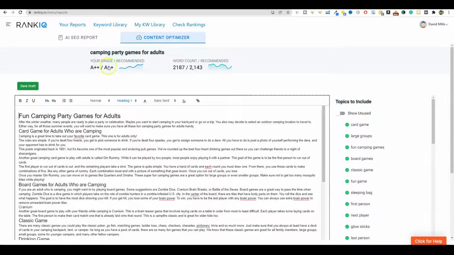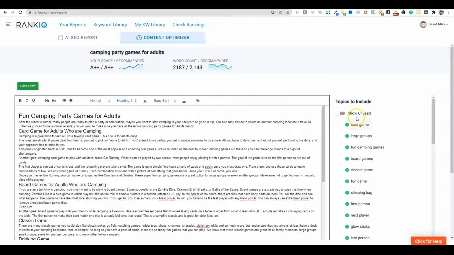You make sure you continue to optimize, add words over here. Very simple. And then the content score just keeps going up as you write more words and add more key phrases. Then your keyword score goes up. I started at like an F here and I made it all the way up to an S+ or A++.